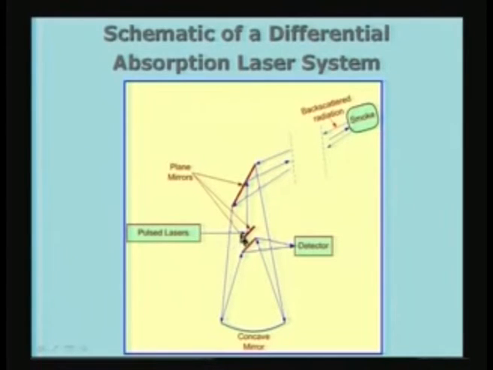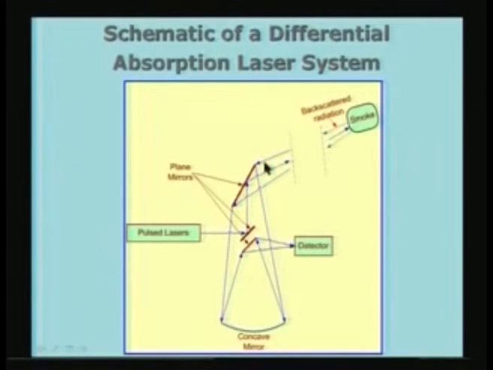The two beams of pulse laser, pulse laser meaning the laser is characterized by a certain pulse width in terms of duration, usually a very short duration pulse width, at a repetition rate of a few hertz. That means the laser is sent again and again. So, we can also measure the returning radiation again and again and then average over several such pulses, so that I can improve the signal to noise. That we will talk about a little later.